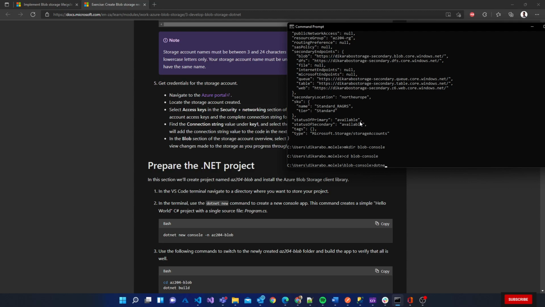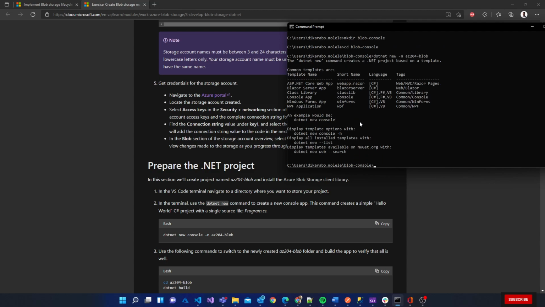Then I'm going to run the dotnet new command. dotnet new, then the name of the project. I'm going to call it AZ204-blob, similar to what they called it there, just to remove a certain level of hassle. That's that. dotnet new creates the project, for example, the console.